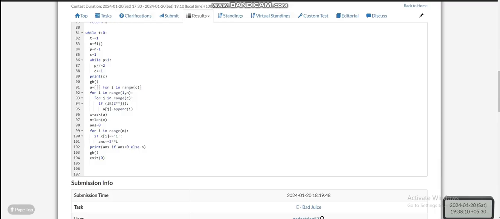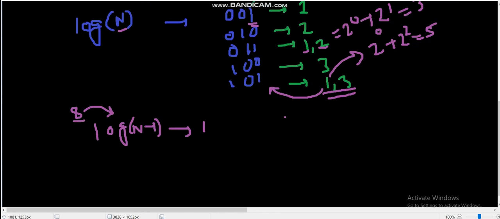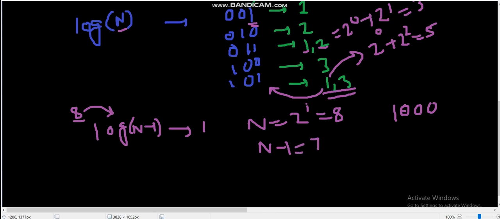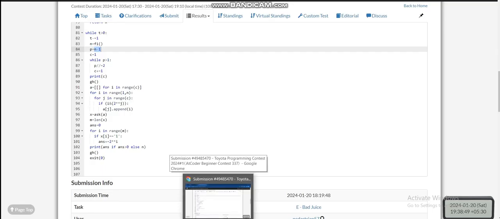Okay, so I hope you get it, why we are taking n minus 1. Because let's take some case, n is something like 2 to the power i. Let's take n as 8. If we take the binary representation of 8, it will have 4 bits, so we have to invite 4 friends. But when we take n minus 1, that means we have 7, so we can solve this problem with only 3 friends. So I hope you get it, why we are doing n minus 1 instead of n.